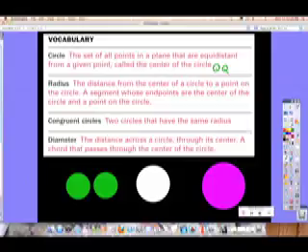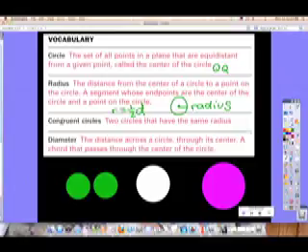Okay, radius. Same as before. Do you really need to write down that definition? Draw yourself a picture. What is the radius? Where does the radius have to start? Center. And it goes to the edge, right? So there's our radius. Radius is how much of the diameter? Half. So if you want to write that in, radius is half of D.